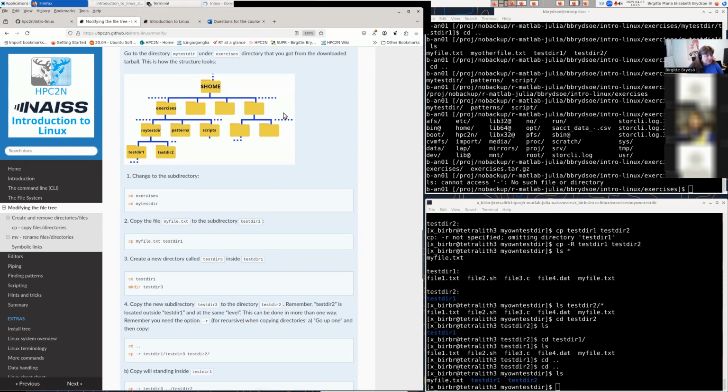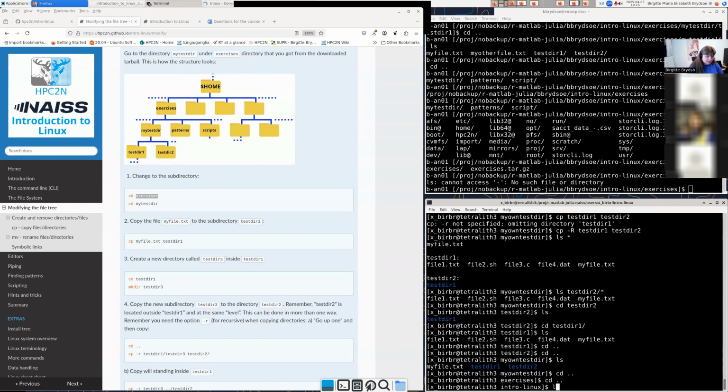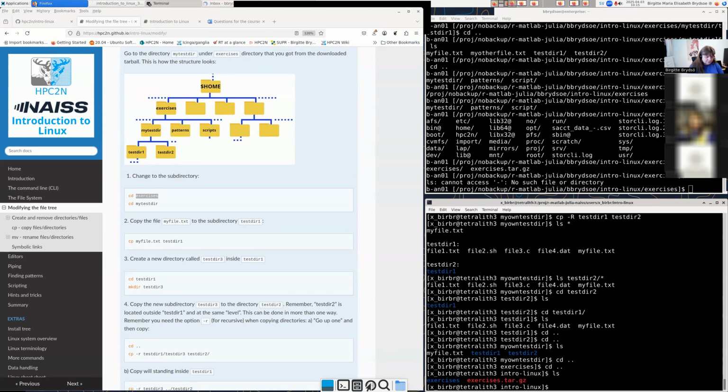You first need to go up to where you had this exercises tarball unpacked. And that would be either in your home directory or in the project storage. So for me, that is here.